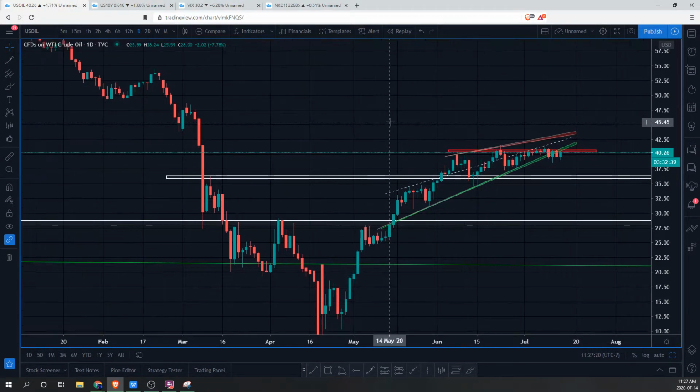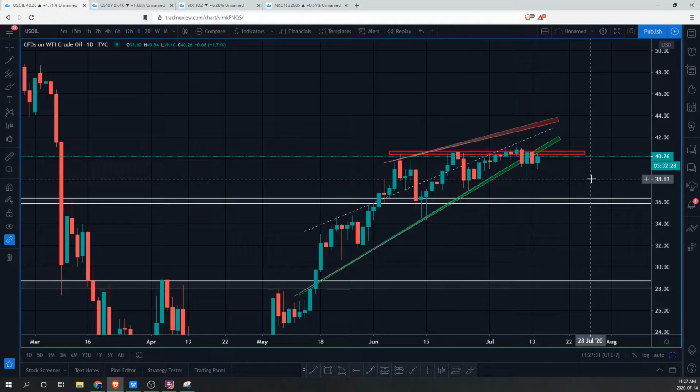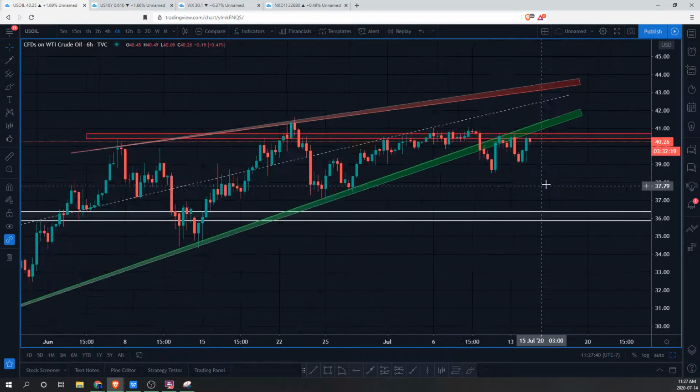We will get into the crypto in a little bit here. People are saying VET. I will get into it. The last thing we're going to look at is WTI Crude Oil really quickly, just 2 minutes talking about it. We see that we are holding this nice support zone, but we are not able to break into a new high above $40.50. So let's go into the smaller time frames.